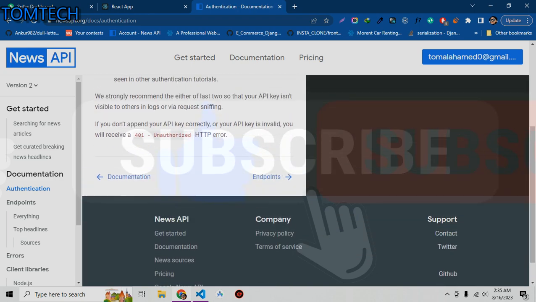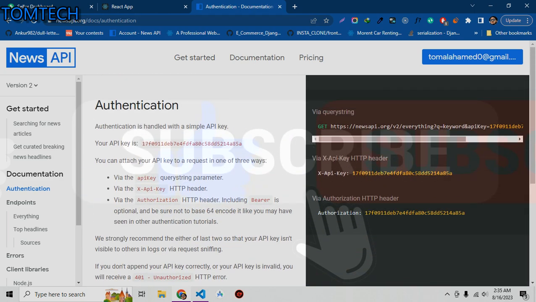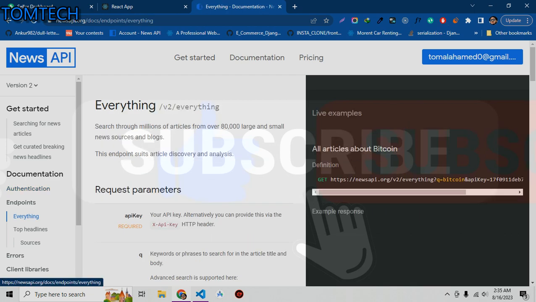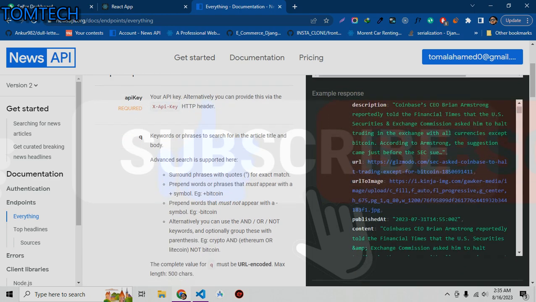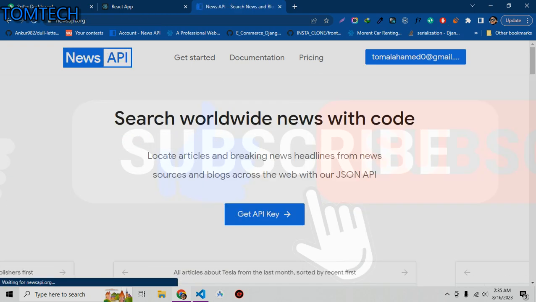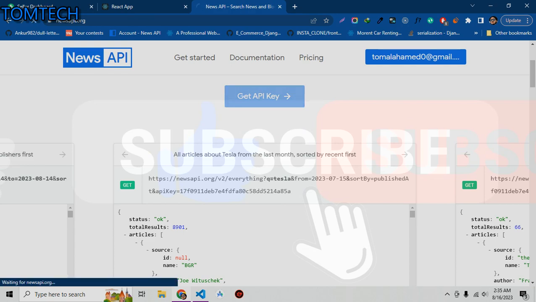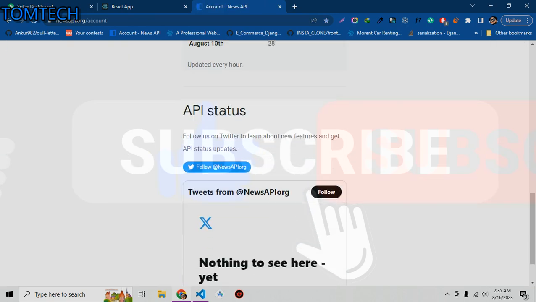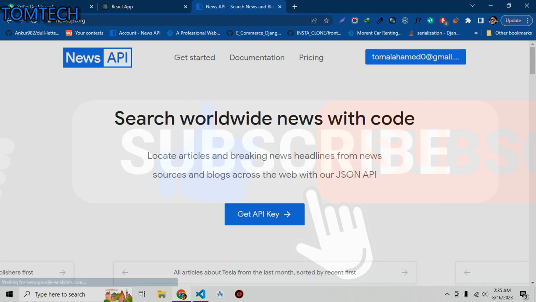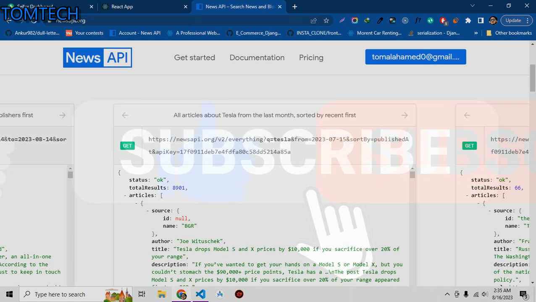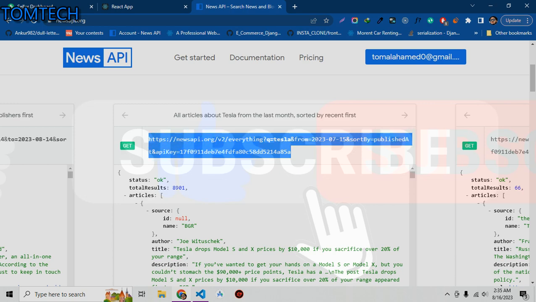Okay, so instead of making the calls from here, we are going to make the call from here. So you have to just click on the back to home, and then you have to copy everything from here.